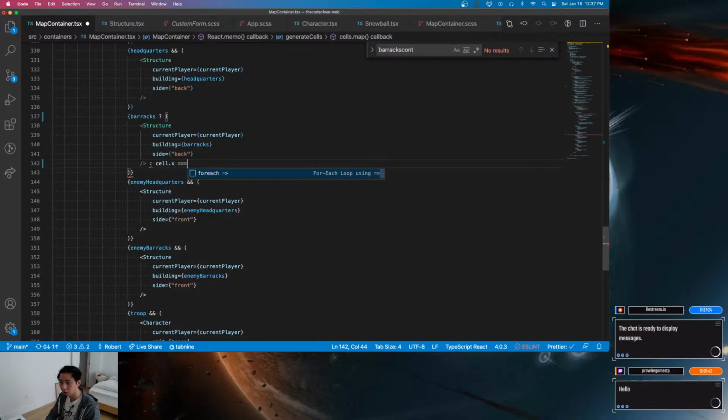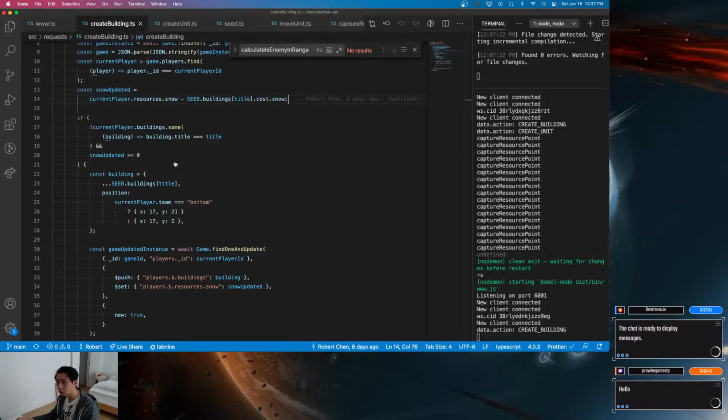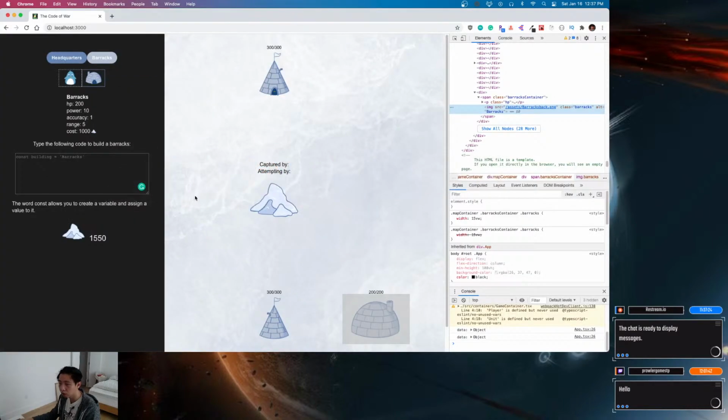Cell.x triple equals 17 and cell.y triple equals, what was it? 21, 21 or 22.